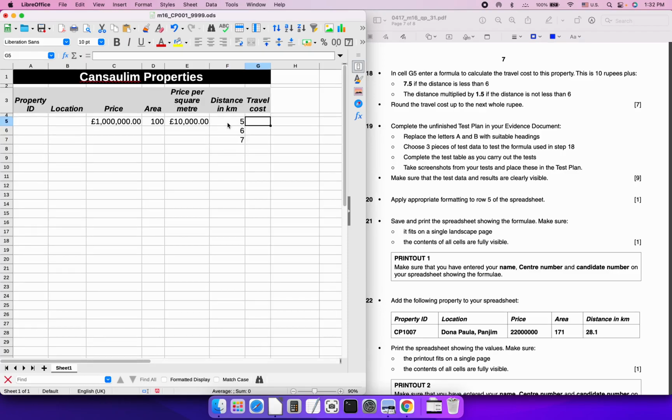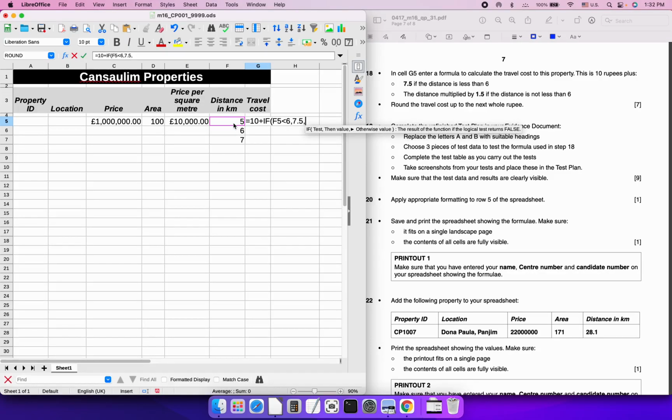And here you could enter equals to 10 plus a condition, because if something happens, it will take a certain formula or a certain number, and if something does not happen, it will take some other calculation. So in this case, if this cell, the reference cell, is less than 6, then if it is true, so the second parameter is true, then you will add, so it will be 7.5.